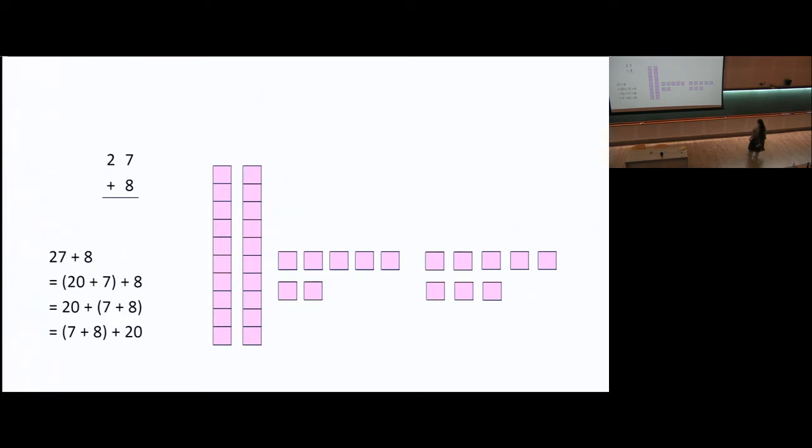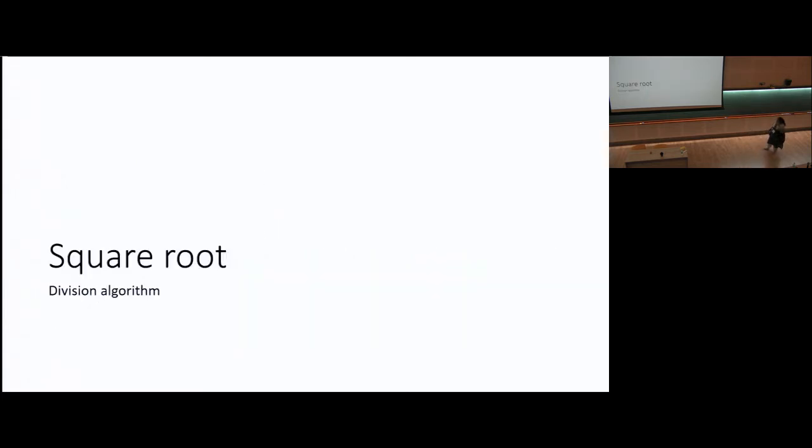Now, if you play with this enough, you immediately know when you add a 7 and an 8, this will give you a full 10, the top row, and then you will have the 2 plus 3, 5, so you get a 15. Those little things can get automatized, so you just do them like this, and they're very helpful in the early years. Now that was at the level of 2.